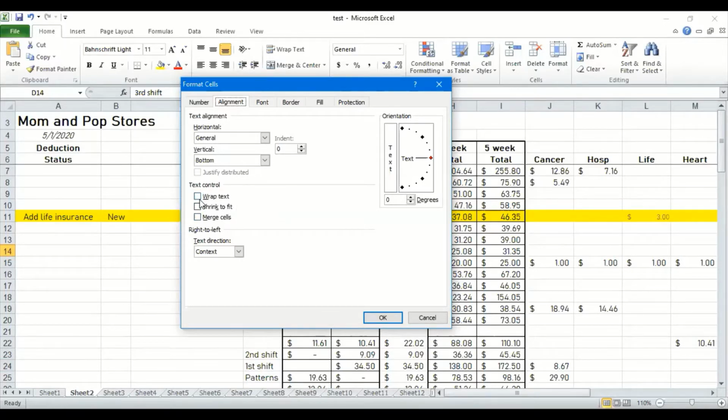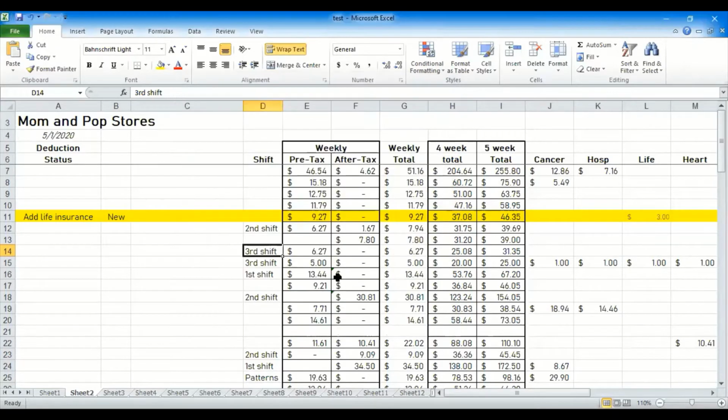So first of all, we're going to click the select, the left button for wrap text, and hit OK. And I'm going to show you what that does. If I have a long sentence, and so I'm just going to write more in here, third shift at work.